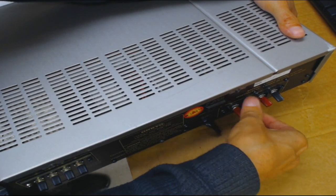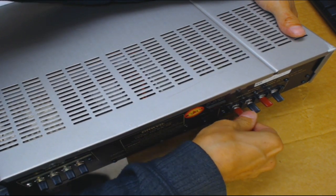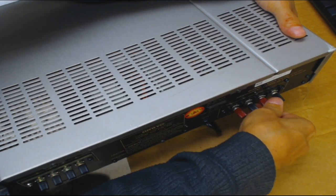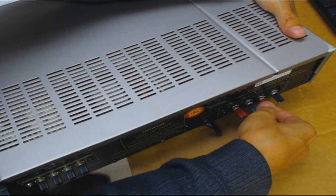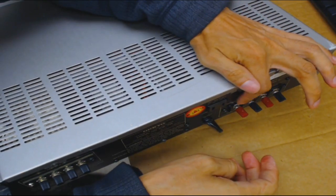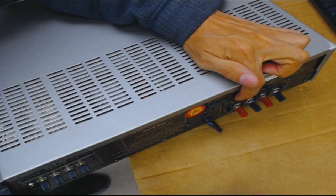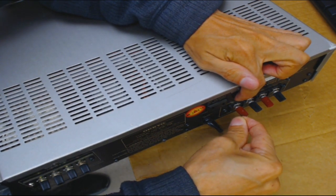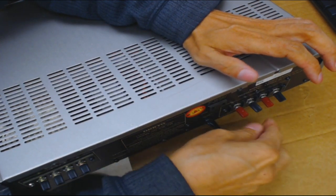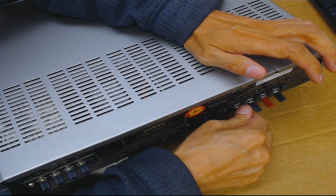These, you just take the straight speaker wire, and then here, I'll just try to do it while I'm doing it now. Now, some of the older school speaker connectors, where you just take the straight speaker cable, you push in on a piece of plastic, up where my thumb is. You push in on that, it's got a release, and then you put in the speaker cable, and then you let go of the release, and then the speaker cable is tight. This is a different way of doing it. You just wind it around, and then you tighten around it.